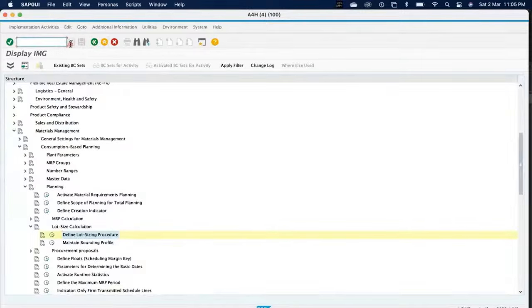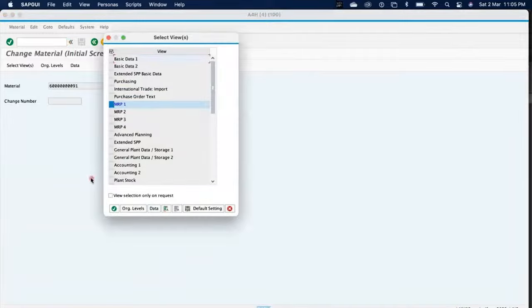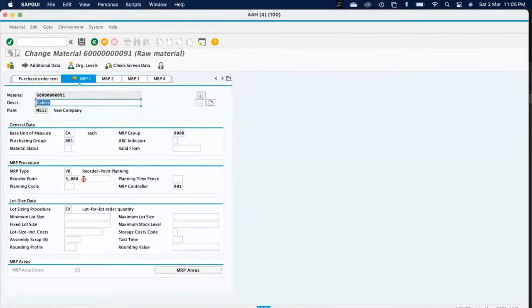After that, go to the material master. This is the material I'm going to use for our testing, MRP1 and MRP4. Give the plant. Okay, so I gave a reorder quantity of 3000, which is a huge quantity, more than the available stock, so that requirements will be generated.